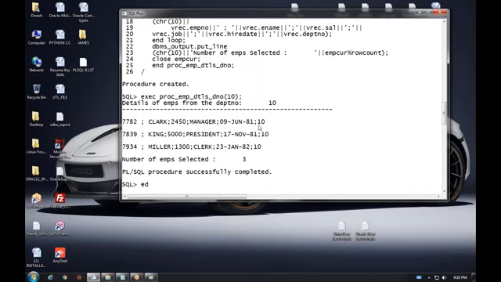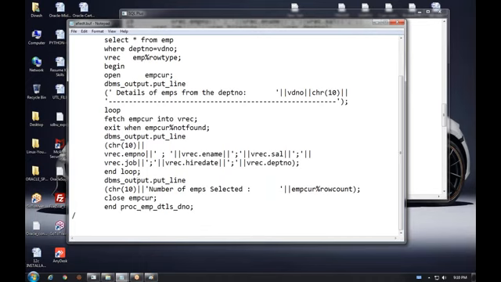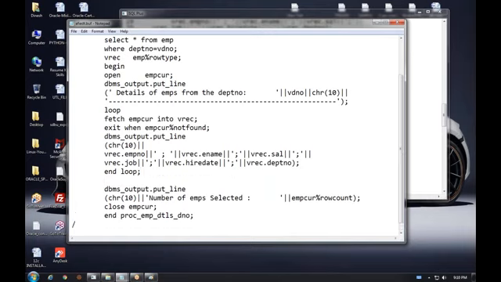Suppose if you want to modify, I want to modify like this. After this, I just want to make one underline. Finish.